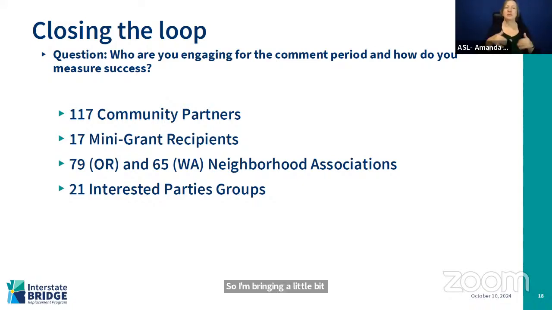So what the team has done is we have put together a PowerPoint that we PDF'd, basically merging the community engagement plan, and then we did a deeper dive into the different audiences, identifying different community organizations and interested parties that we have been reaching out to before, during, and we plan to do it after the comment period. And then also including a list of briefings of where we've been and where we're going. It by no means is absolutely everything we're doing.